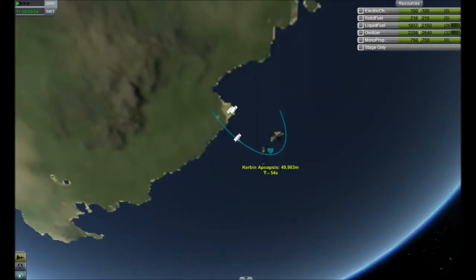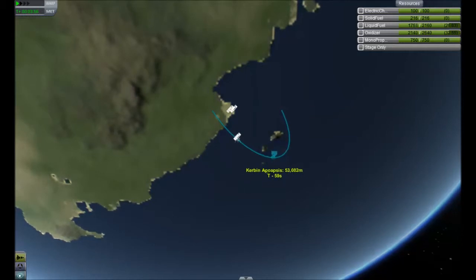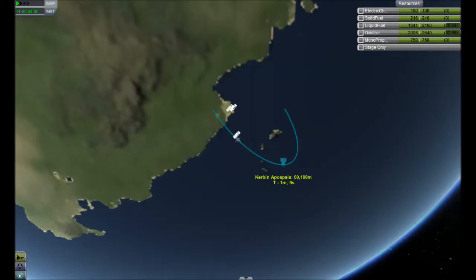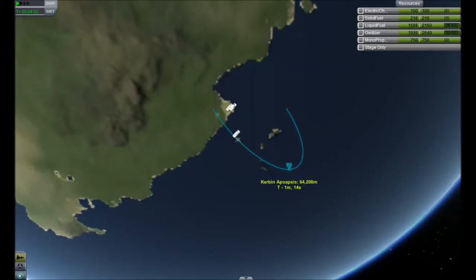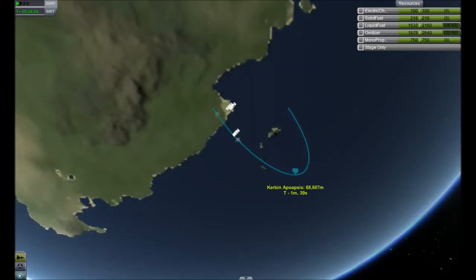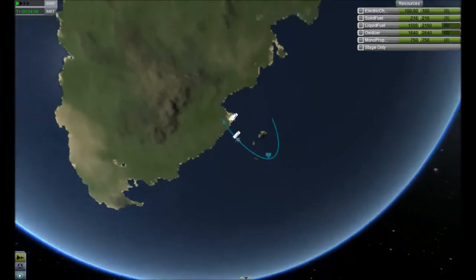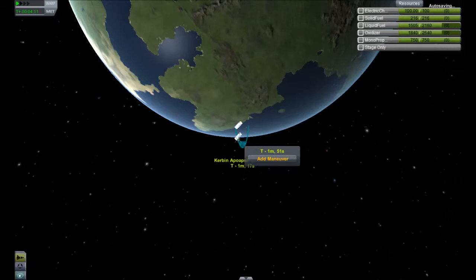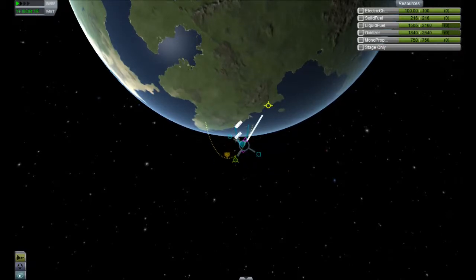Definitely want to get this thing into orbit. My minimum is about 65,000. I'll give myself 70 just to be safe. And got it. Okay, good. The tricky part is adding a maneuver. Nope.